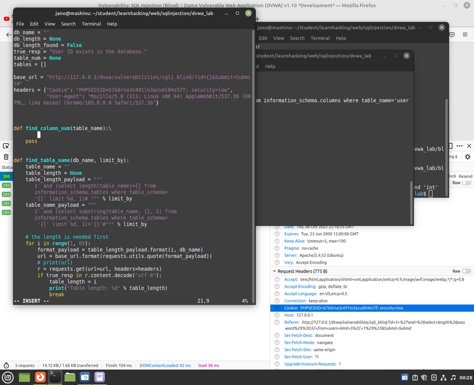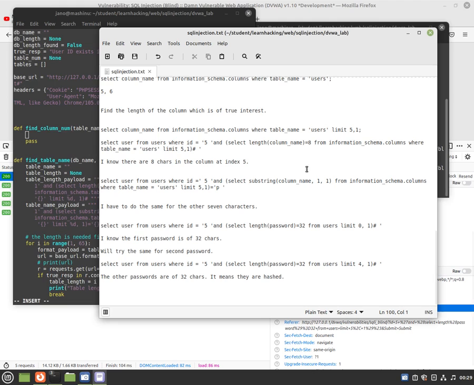Okay, so what's the payload? What's the payload for this?